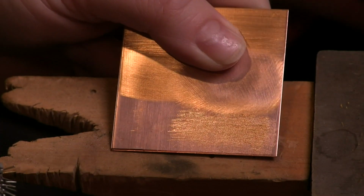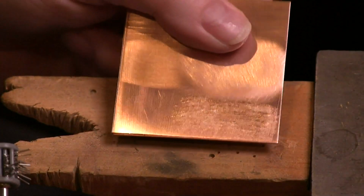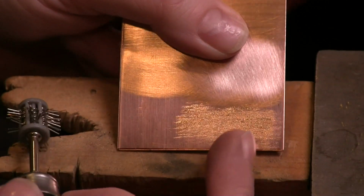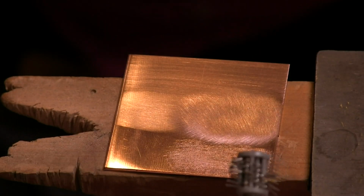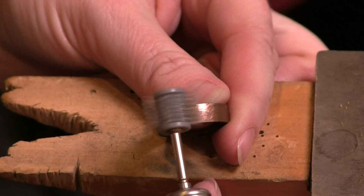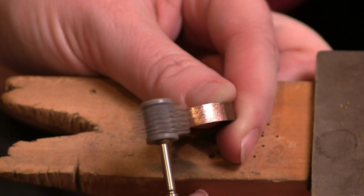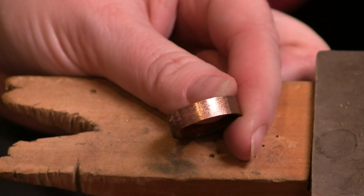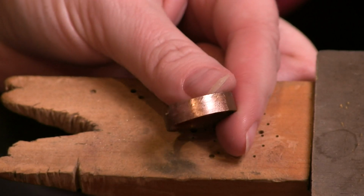Oh, see that? I can't see. Hang on. So you can see it's a little bit grittier, it's kind of deeper. So it's kind of fun. So let's say that I wanted to do it on a ring, like so. Okay, this is super, super aggressive. But it's kind of a fun texture as well, right?